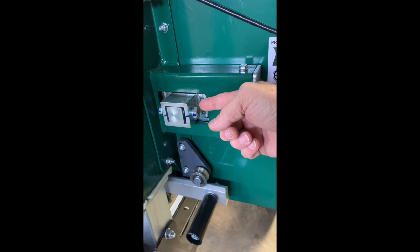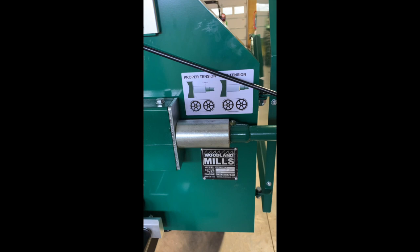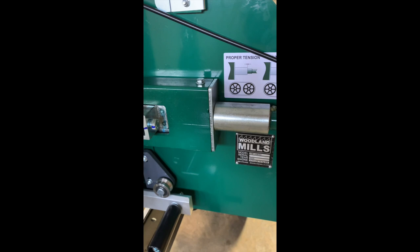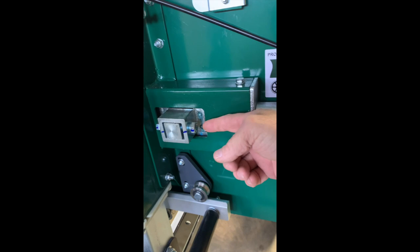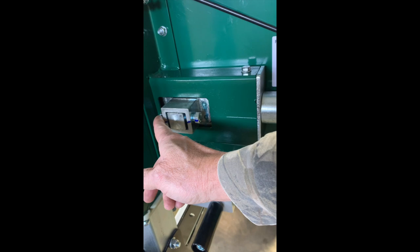It's out on this bolt, which will let that shaft rock. So little tiny turns. It's good to take some tension off while you're making the adjustment, but you got to put the tension back on when you're checking the tracking. So if we say we want the blade to move in, the good rule of thumb is in on this bolt is in, out on this bolt is out. But for every adjustment you make on this bolt, you got to make the same adjustment on this bolt to keep it tight in there. So you loosen this one, tighten this one.